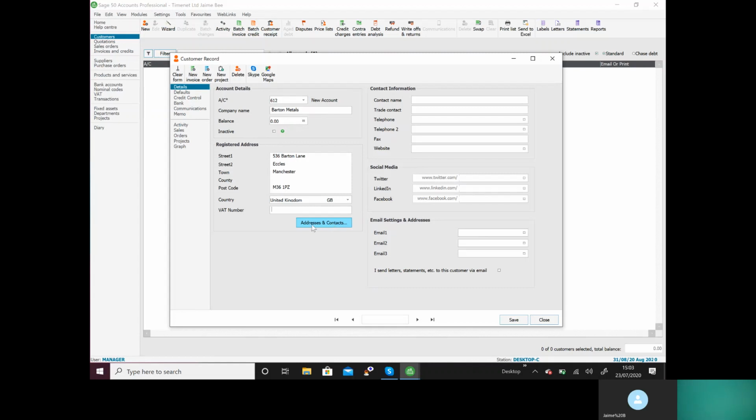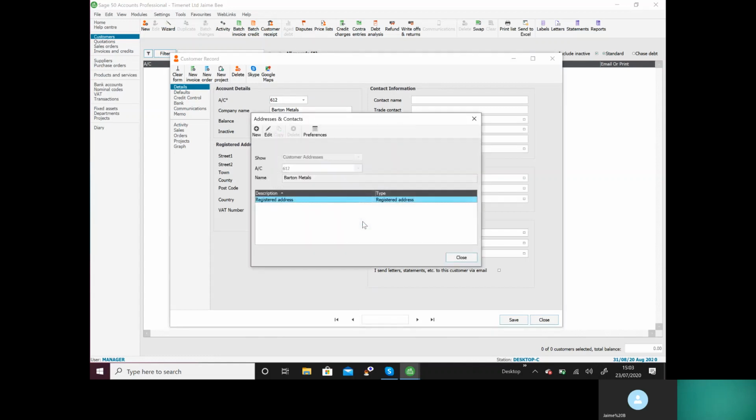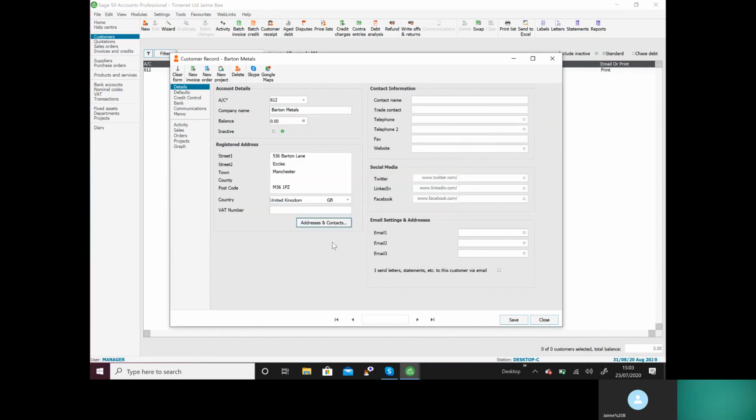So here I'd create an address and contacts list. So all stock will basically come to London and not to me, if that makes sense. So I'll just go new and then type it in. Here you'd put in the contact name, the person you as the accountant will be liaising with in that company, what their position is. So the accountant, the owner, the sales manager, whoever you have direct contact with.